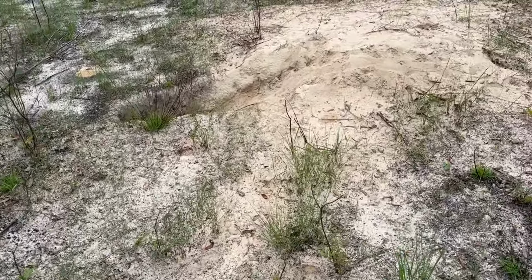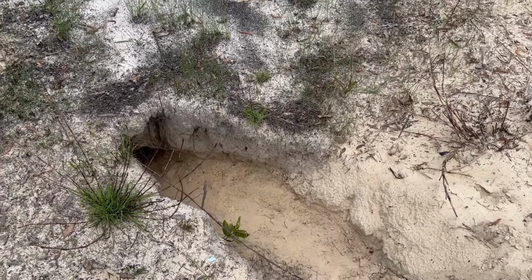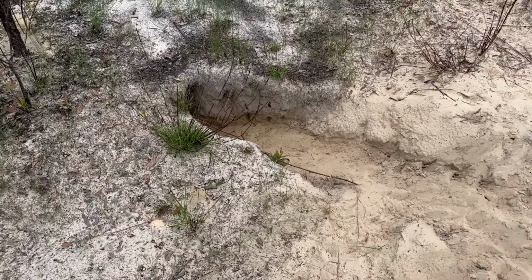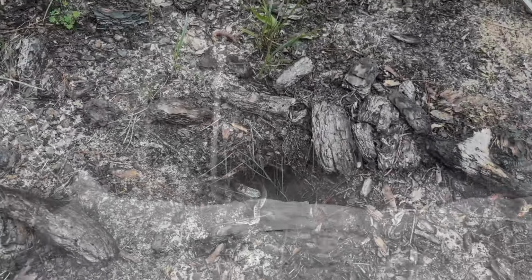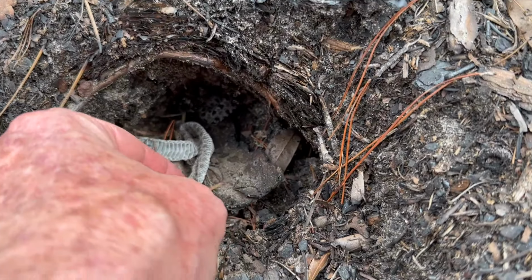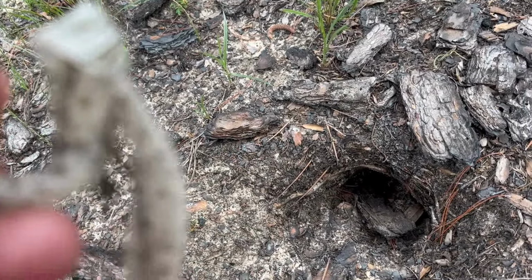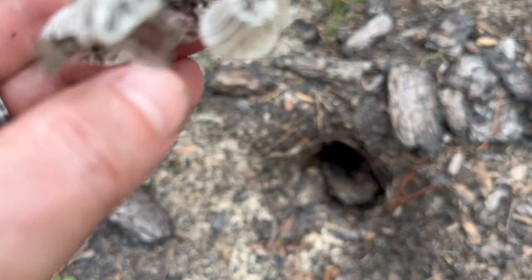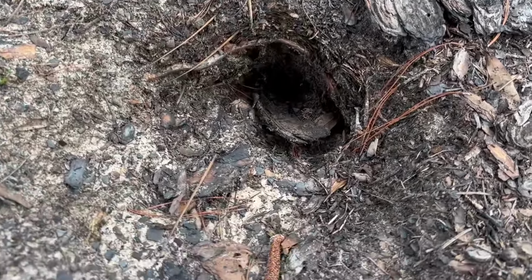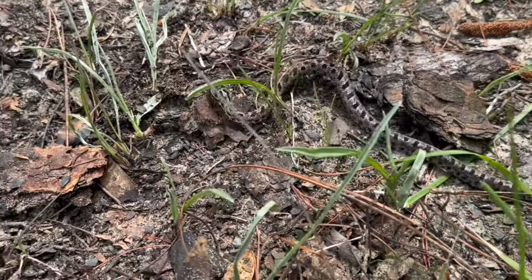I'm looking for tortoise burrows today. I think I found one here, especially by these prints and the size of that hole, that's a coyote. I'm gonna hang out and see what happens here. All right, I'm hiking around and look what I found. Wow, how cool is that? It looks like a Simus, and it is nice. I think I know where he's at. He's probably down this burrow. So I reached my hand in there and grabbed, and it was a pygmy rattlesnake. It wasn't a Simus.